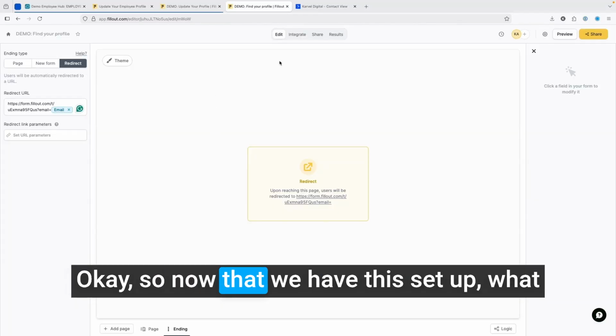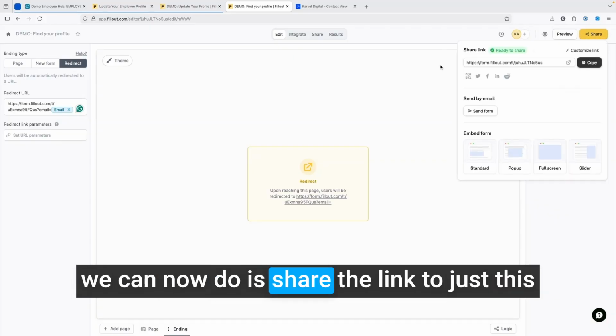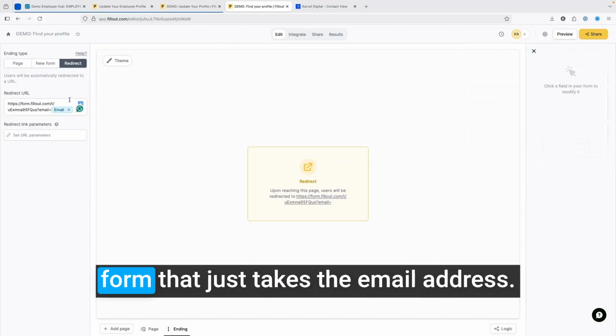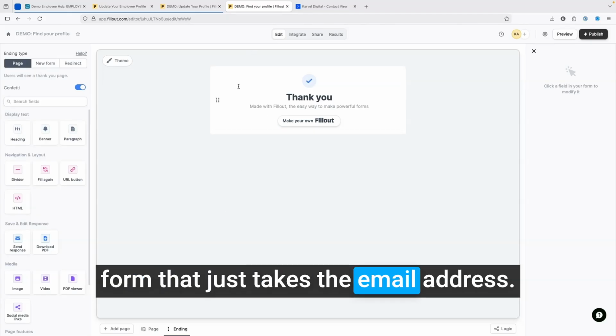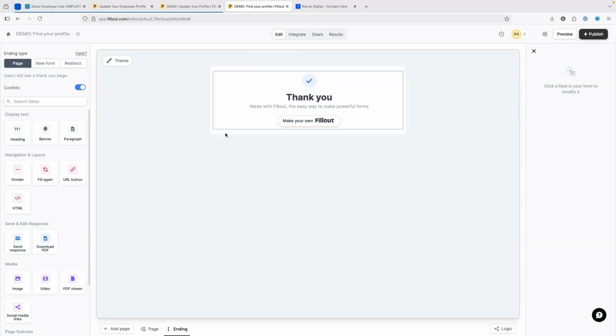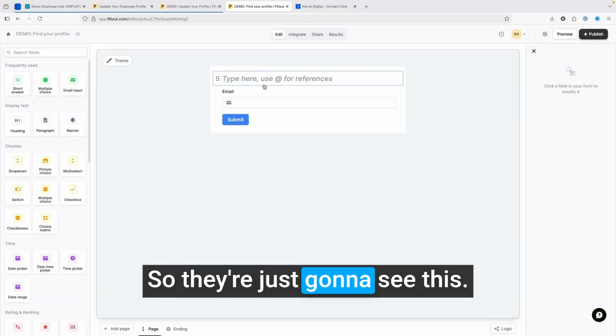Okay, so now that we have this set up, what we can do is share the link to just this form that just takes the email address. So they're just going to see this.